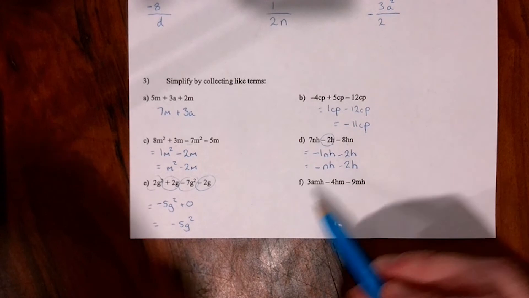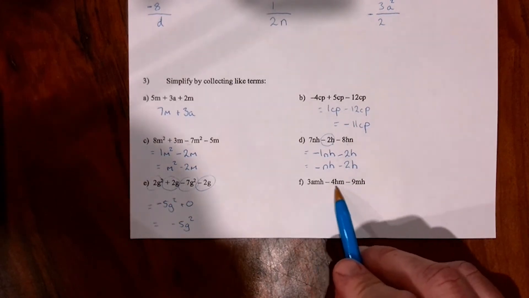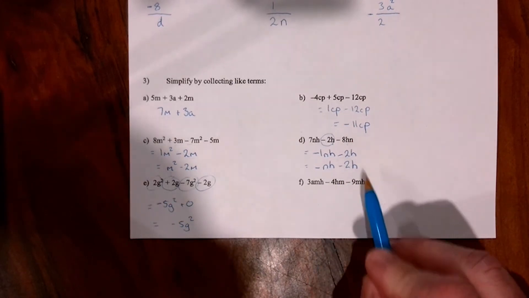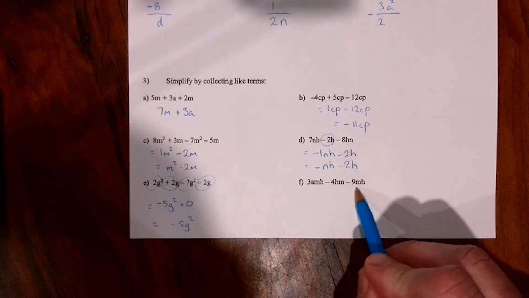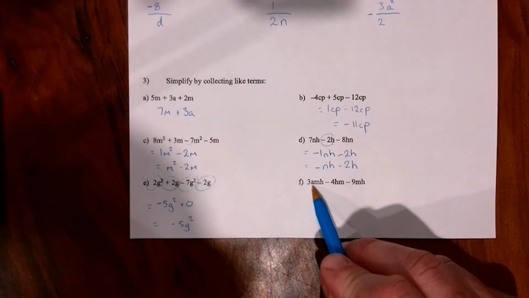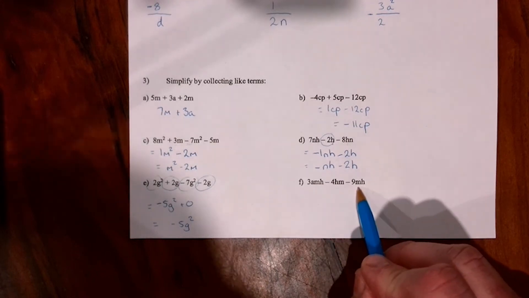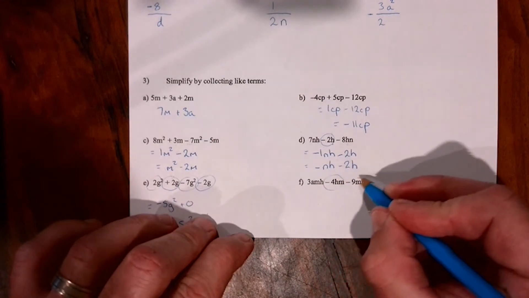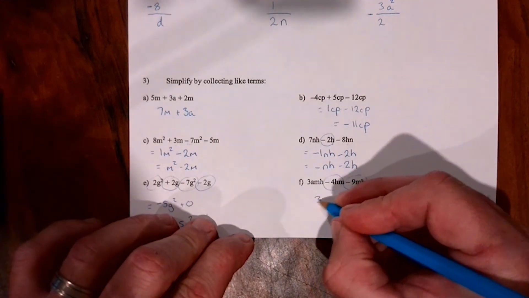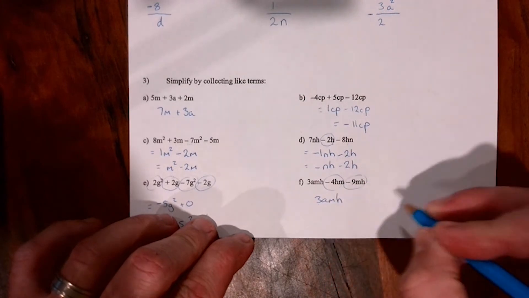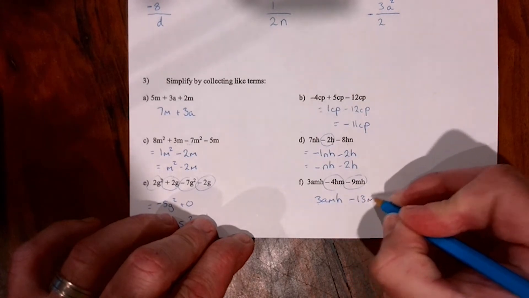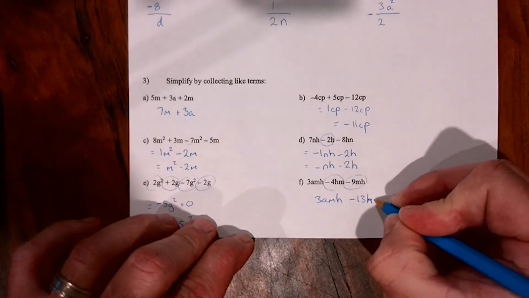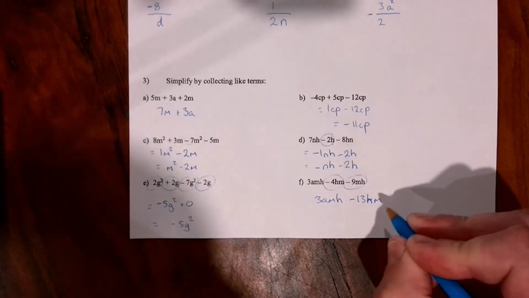Question 3f has amh terms, hm terms, and mh terms. Like in 3d, we know we're allowed to collect the hm and mh ones together since letter order doesn't matter and they share the same combination. But the amh term has an extra a so it stays by itself. Remember the symbol in front goes with the term: 3amh stays alone, and then minus 4 minus 9 makes minus 13hm. Writing in alphabetical order gives minus 13hm, though that's not strictly necessary.